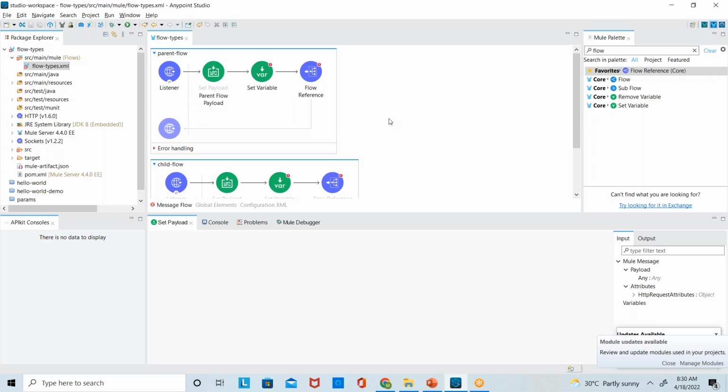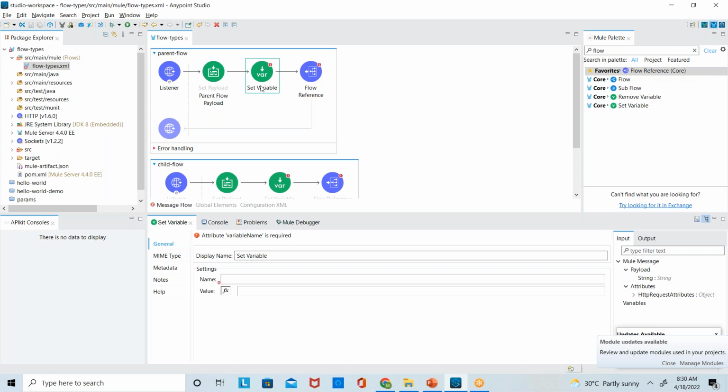I'm giving the name for variable, and I'm giving the value for that parent flow variable.